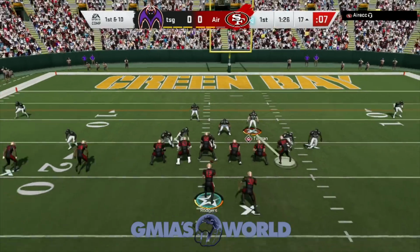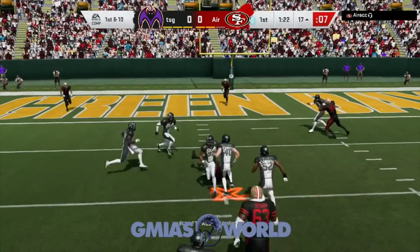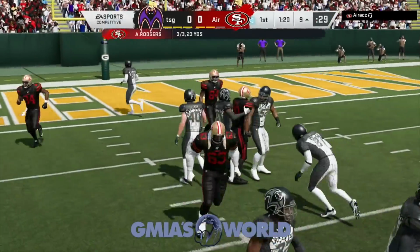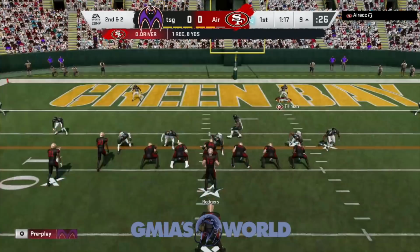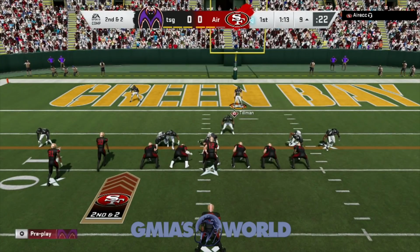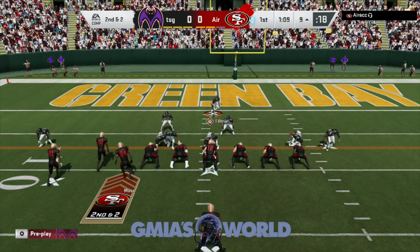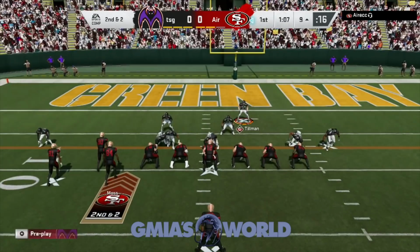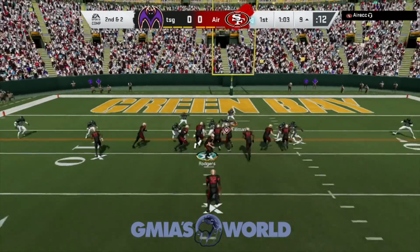But as you can see right here, the way that I have it set up, I was trying to work it by having the guys closer and stacked up on each other and then trying to get the looper in. Okay, so the LB cross 3 show 2. Well, if you guys want to run it, what I would suggest is this, right? This is one of the mistakes I was making. The way that I have the guy, that's either Ray Lewis or Shazier, that's down by the defensive end in the middle. He's in the middle of the D tackle and the DE. I don't need to have him down there.